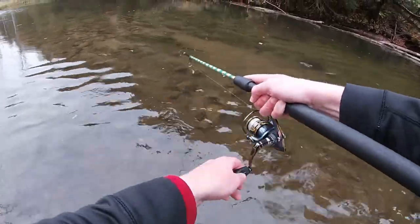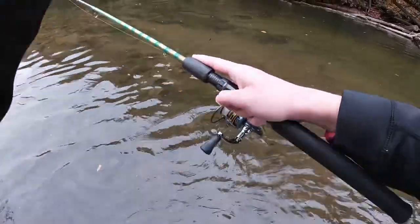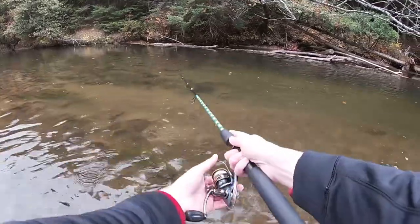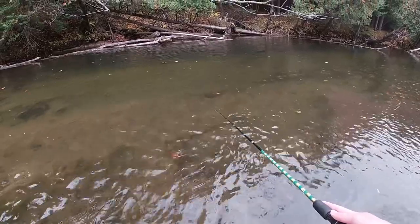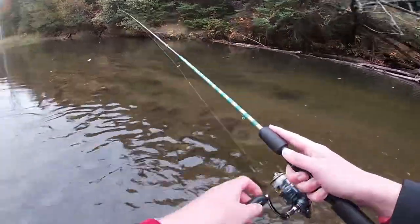Big brown. Oh yeah. Oh my goodness. He just came right out and hammered. Oh, he got away. It's too bad. That was a nice one. Probably pushing 17 inches. Shoot. Well, that's too bad.